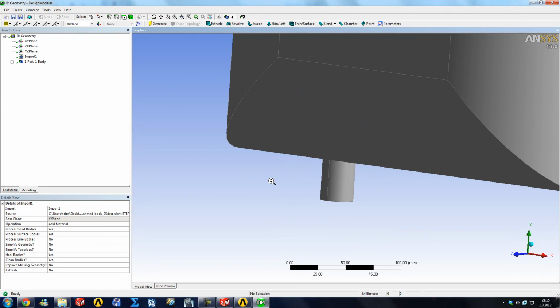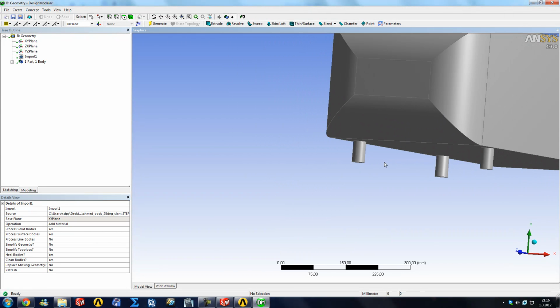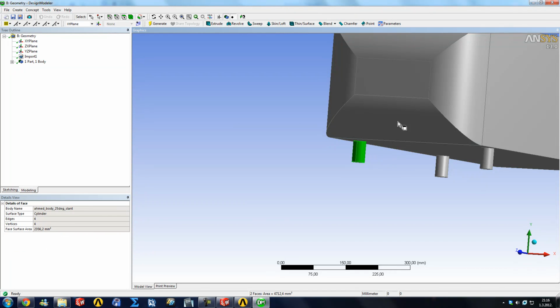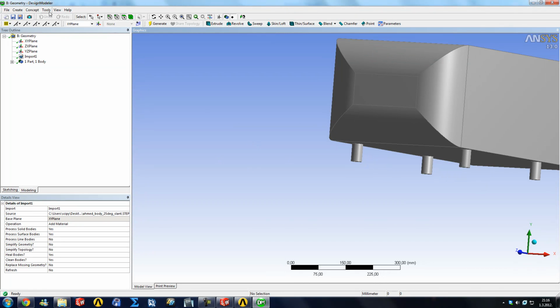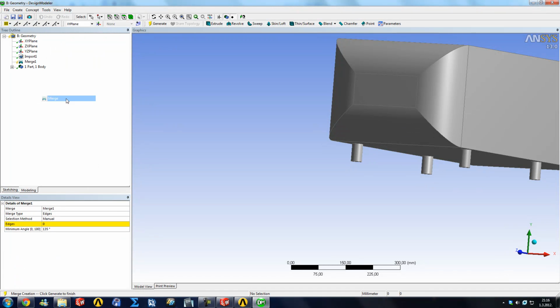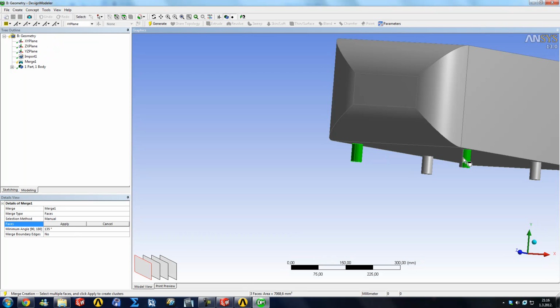So the way you can merge all of these, because later on you have to click each surface and assign a boundary condition inside Fluent, you can go under Tools and Merge. Okay, and then here under Merge Type you will click the down arrow and pick faces, and then we can just pick a bunch of faces. Here is the pick faces selection filter on the top, and we're going to click into this yellow field and then just hold the Control key and click all of our surfaces that we want to merge.